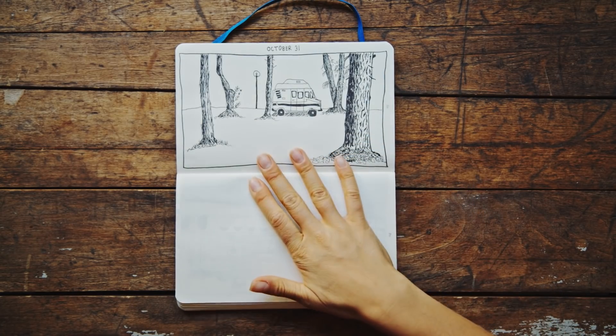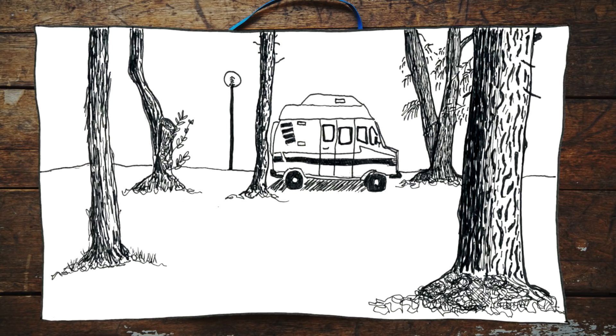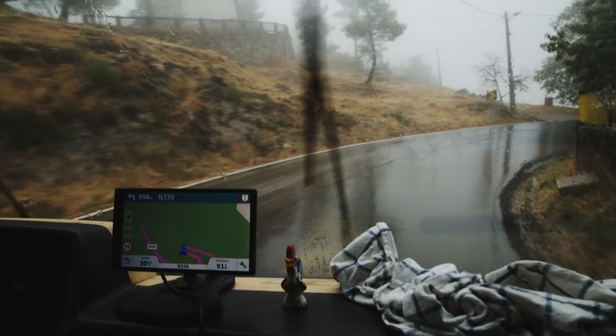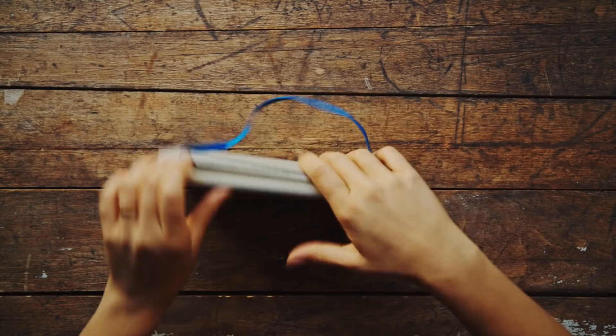This sketchbook tour is getting a little long, so I think I'll just end it here with the last drawing. This past October was one of the most transformative for Lou and I in the van. We worked so hard to create all the Inktober content — from the videos to the drawings, and ultimately creating our first zine. It's been a really crazy time for us, but I'm so happy that we could share this adventure with you. And one of the reasons all of this is possible is because of the generous support of Squarespace.